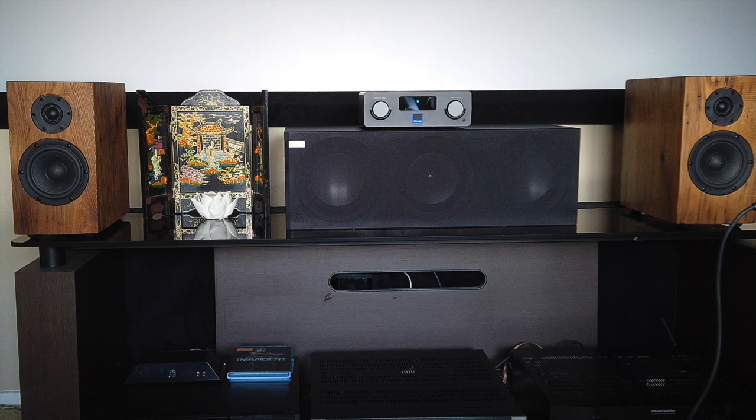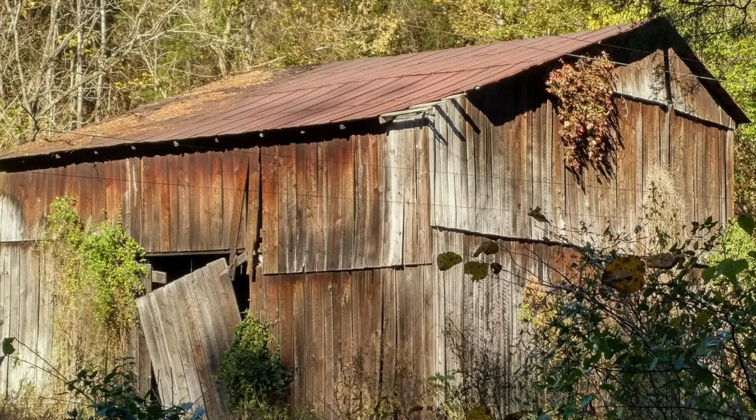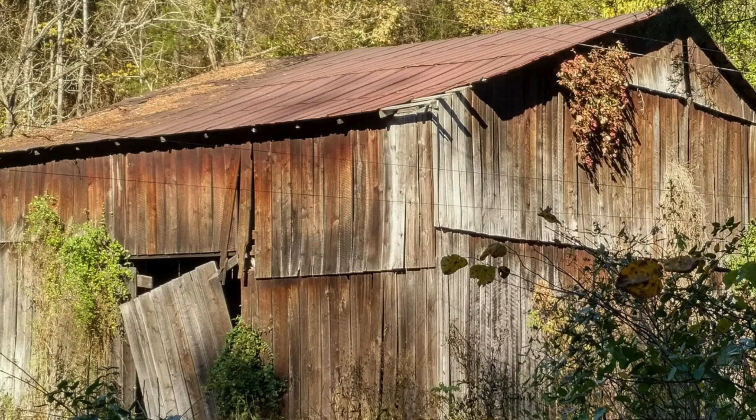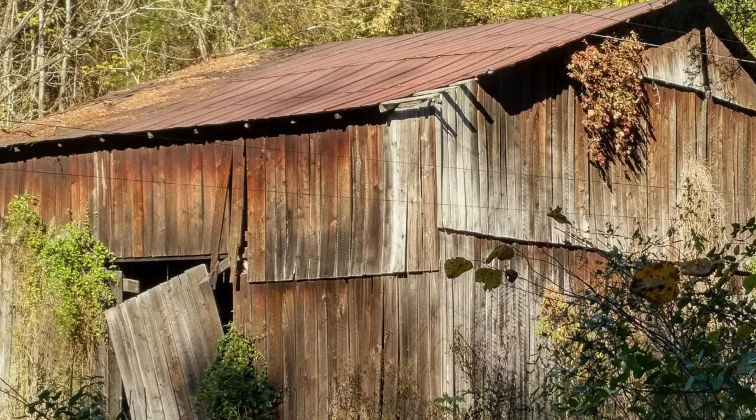I'm going to talk about the components and driver selection in a few minutes, but before we get to that, I'd like to talk about the cabinets. I do like working with reclaimed barn wood, and as far as speakers go, I claim that it adds a great element both aesthetically and sonically. Old growth wood has tighter grain, which can affect the sound. People will claim a 300-year-old Stradivarius violin sounds better than the ones they make today. Regardless of the sonic effect, the wood looks beautiful, and I thought it's kind of cool thinking that these trees and the barn that eventually became these speakers make a great conversation piece, even when they're not making beautiful music.